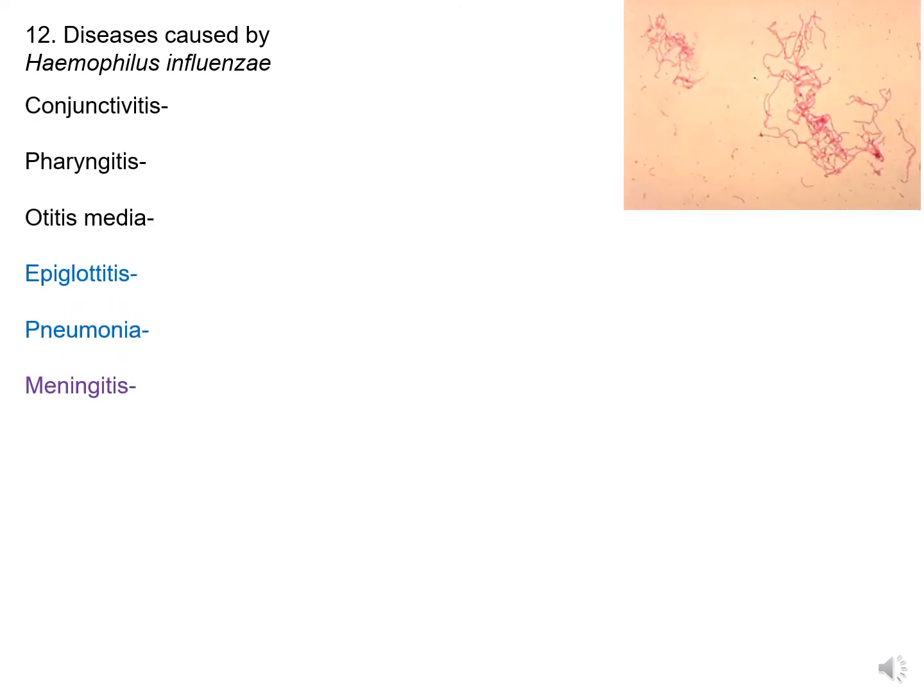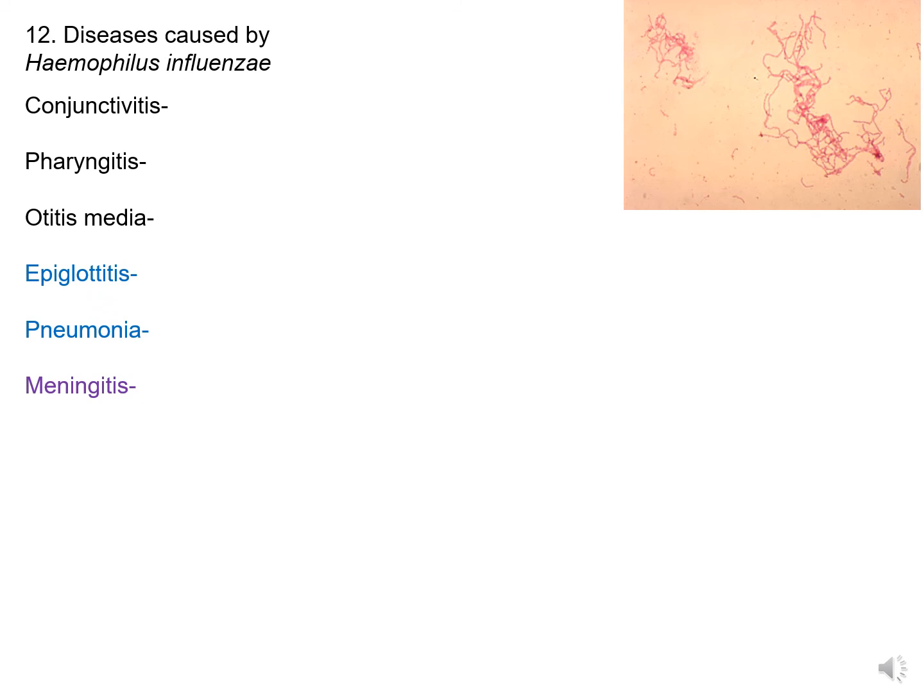Now, it causes a variety of diseases in children, but as adults we never get it. Now, the hypothesis is that with Haemophilus, there's only a few variations of it. When we talk about Streptococcus pyogenes, the cause of strep throat, I told you there were 55 different forms. That's not the case here. So with Haemophilus, since there are very few, we can develop memory to all of these as we get them, and so as we reach adulthood, we no longer get sick from them. Now, here are the diseases they can produce.